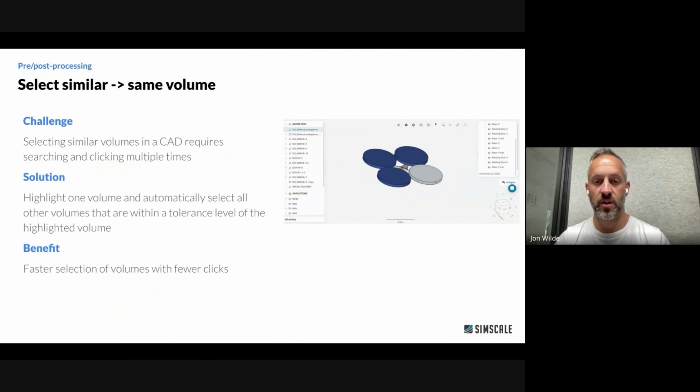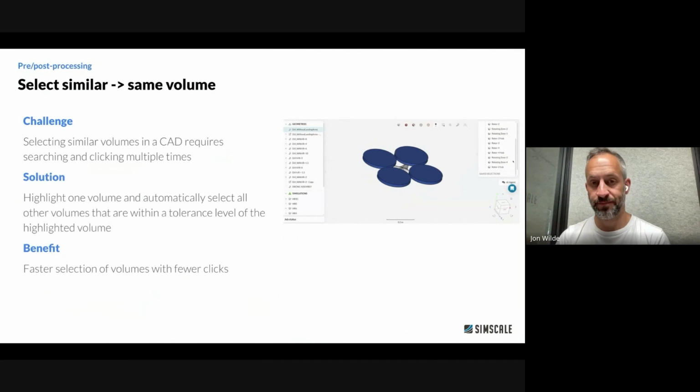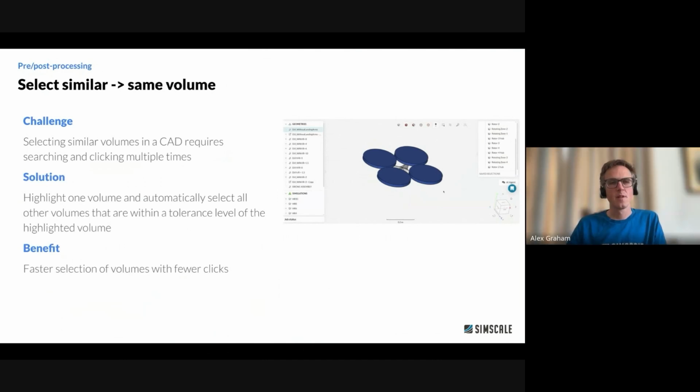Yeah, exactly. So it normally isn't so useful for cleaning up, but more for setting up a simulation. So you might assign rotating regions, or you might assign heat sources. But like you said as well, you might have 1,000 bolts, and you could very quickly remove them from the simulation if you didn't want to simulate them. Nice. So reducing mouse clicks. That's always welcome. Yes.